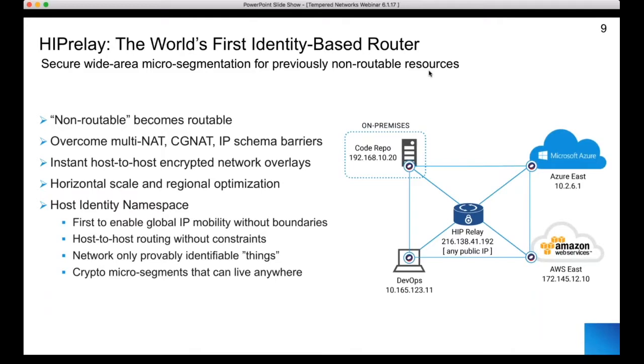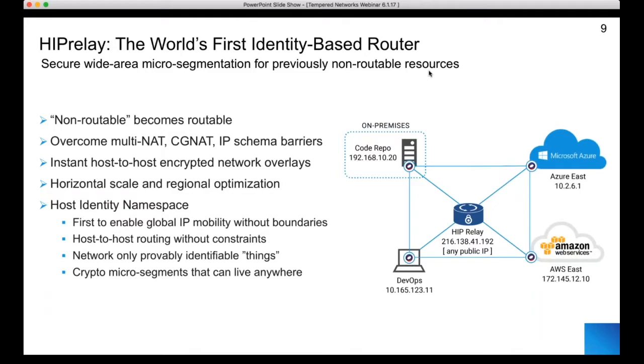What the HIP relay does is not only provides a much stronger security posture and ability to isolate based upon provable identity, but it can now overcome previously impassable barriers or borders.